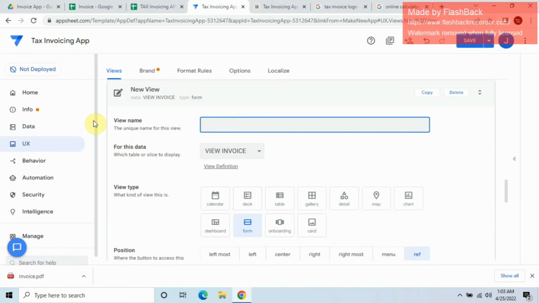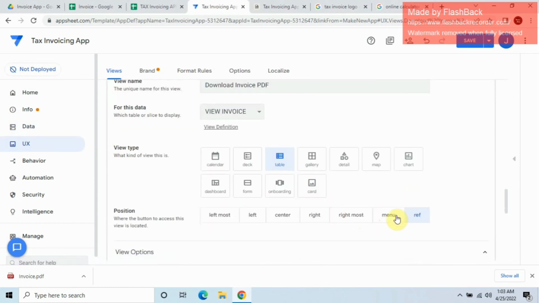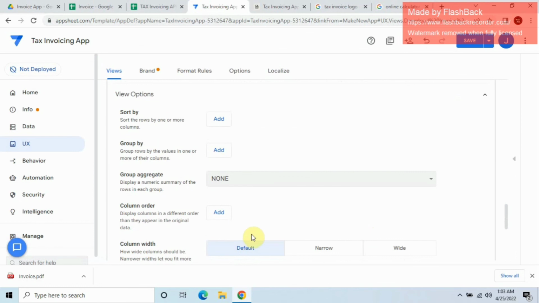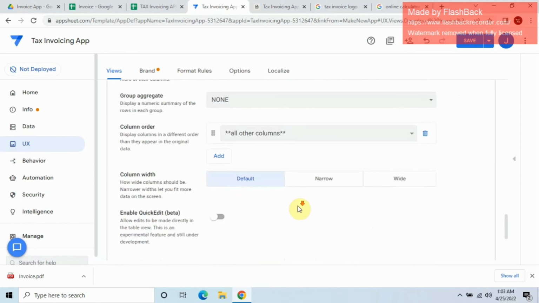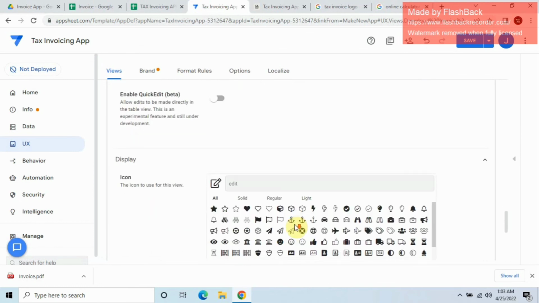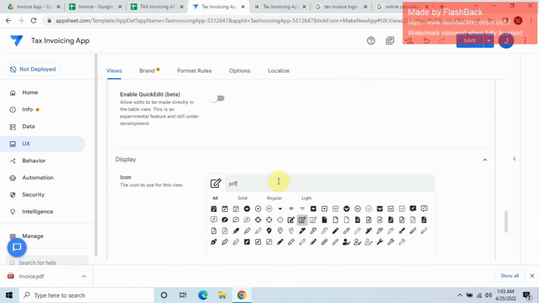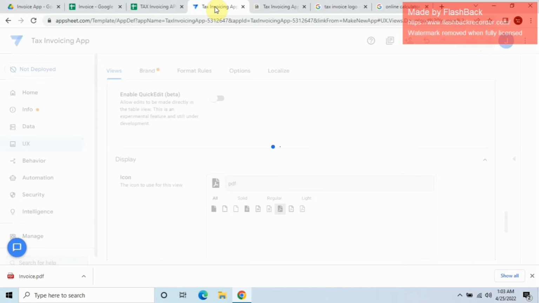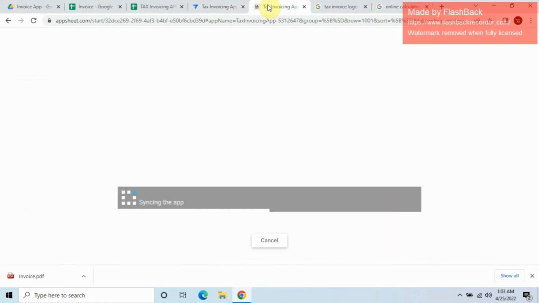Then I can just name it as download invoice PDF. So I want this as a table view, sort by column all. Then I want the display to be PDF, then save.